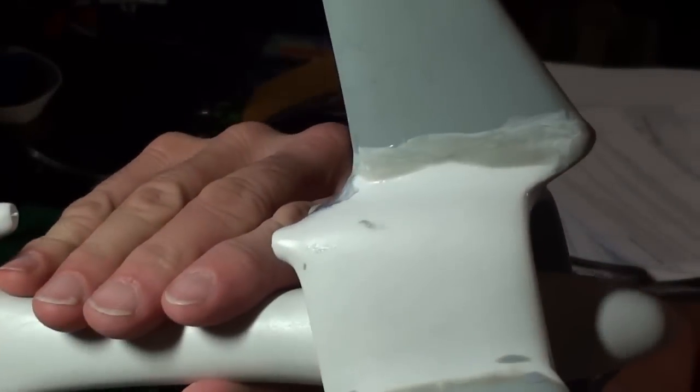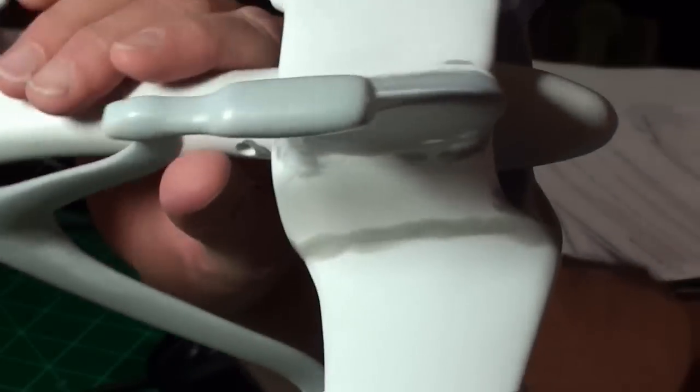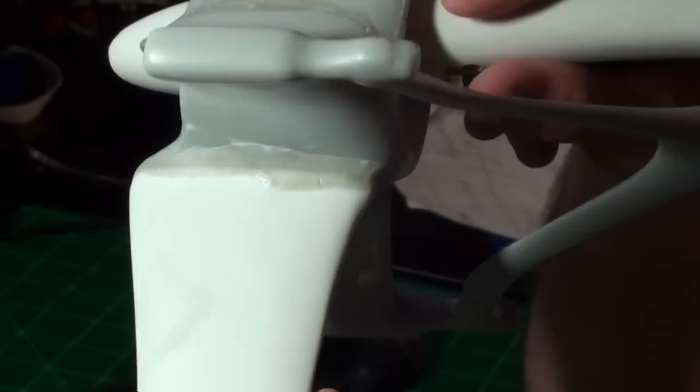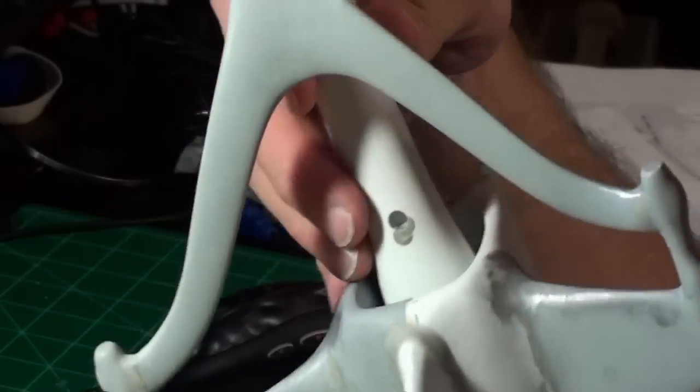I plan on doing a lot of sanding and I don't want any of the seams coming through. So by overloading the Aves, I can sand it down and sand it smooth. I don't have any panel lines to worry about. I don't have any of that. So I just want to get that stuff on there and get her sanded.